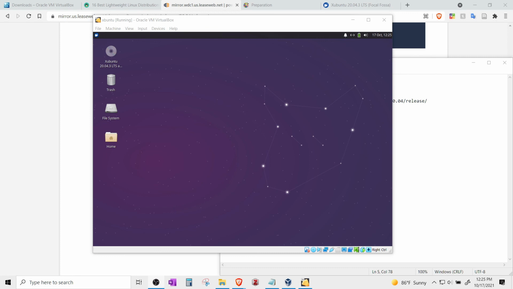So let's check some files and the locations, right? I want to copy a Windows file into the Linux system. Let's check what we can do.